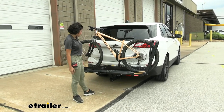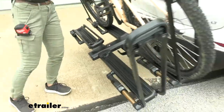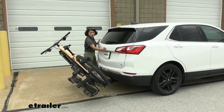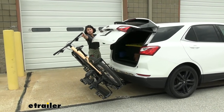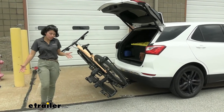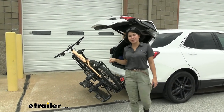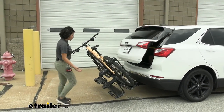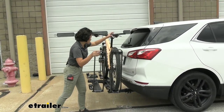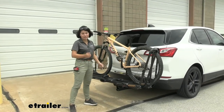The first thing we want to take a look at is the tilt-away feature. We have this lever here — you press it, and the rack drops down to a tilt, allowing you to open up your hatch. It's kind of a close fit, but a deep tilt, so even with our long handlebars we still have clearance. That way you can grab larger items like your helmets, backpacks, and water without having to take your bikes off. Once it's closed, all you need to do is lift up on the rack. I personally prefer holding somewhere on the rack rather than on your bike, but especially with your 67-pound bikes, it can be kind of heavy to lift.